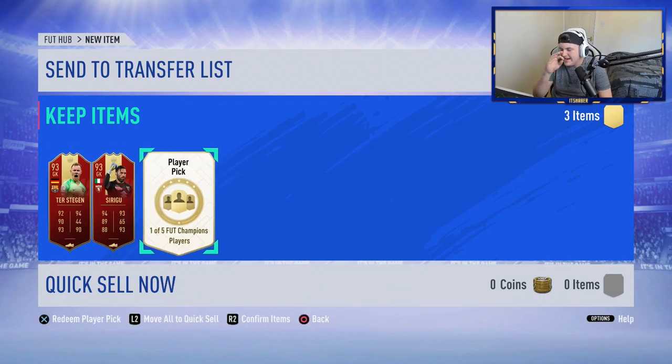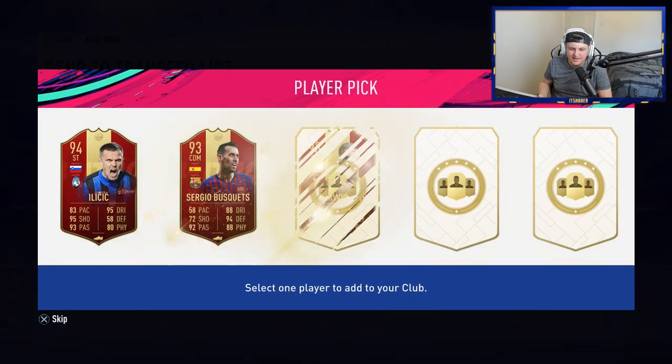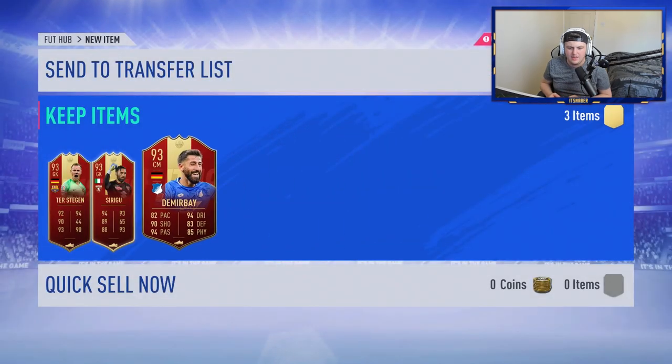Third and final one, EA, please. I said midweek, I said last week about goalkeepers, and it's just coming back to bite me. Okay, them aren't bad. They're not bad picks, actually. I'm going to take Dembele. I like Dembele a lot. I think Dembele is a decent player, so I'm going to take Dembele out of those.